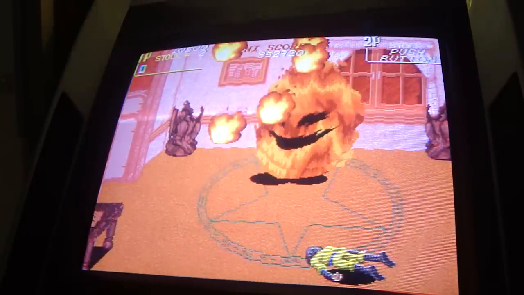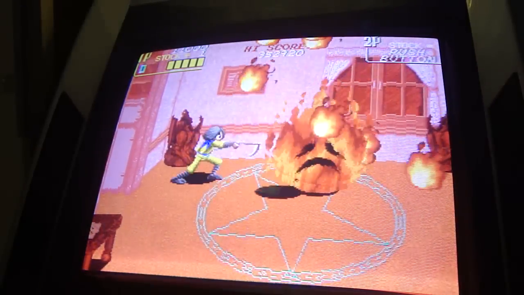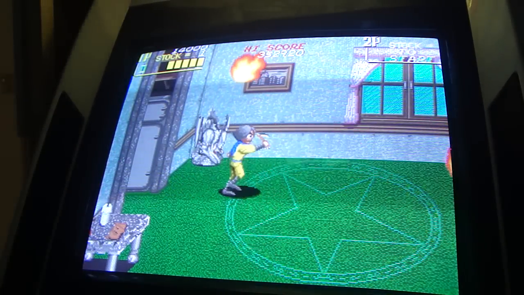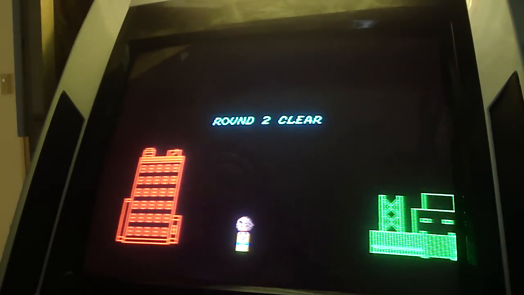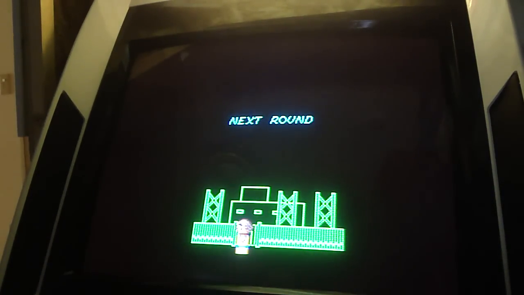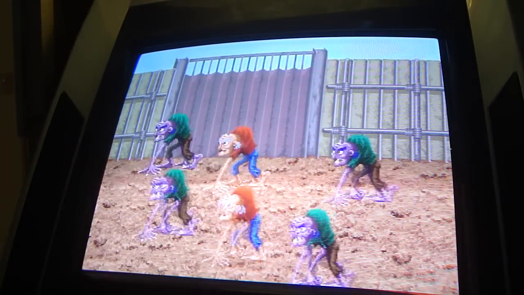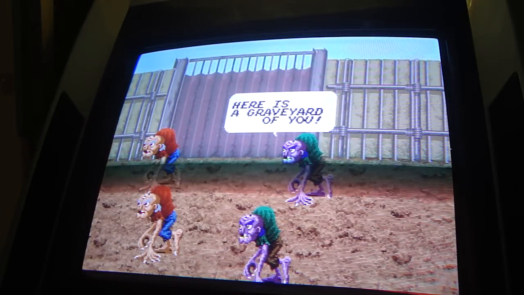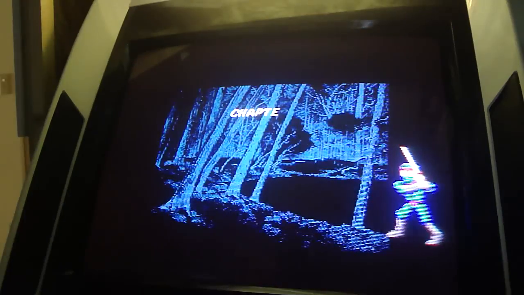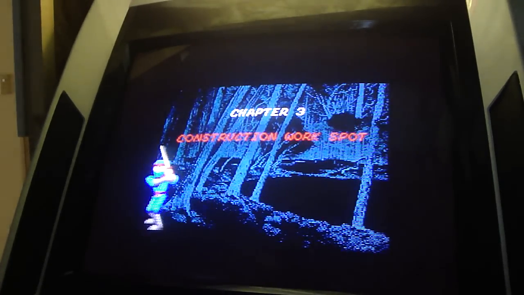This is kind of the really cheap approach here, trying to destroy this guy. This one's kind of cool because it's got zombies in it. And these zombies look pretty cool. Come on, Ninja Kids. Here's a graveyard of you. You know, makes a whole lot of no sense. Just like what I said.